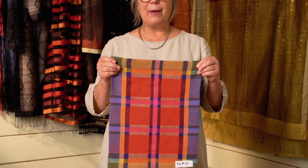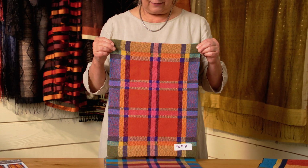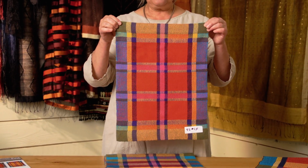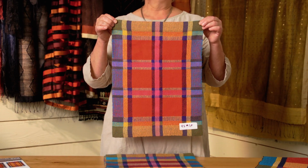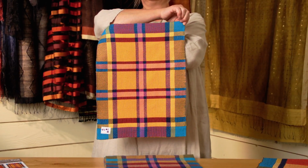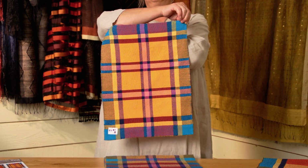The threading is straight, 1, 2, 3, 4. Top layers are on 1 and 3, bottom layers are on 2 and 4. We can bring the top to the bottom and the bottom to the top. And Barbara has just taken it way further than what we started way back in episode 3. All right, she's treating it like blocks. Here's the front of the first, and there's the back of that piece. 4 shafts. Super cool, huh?